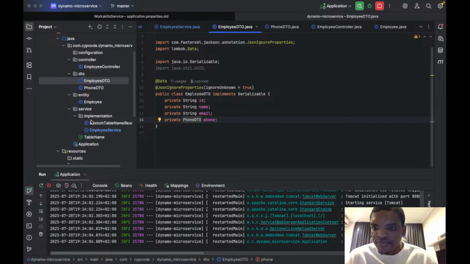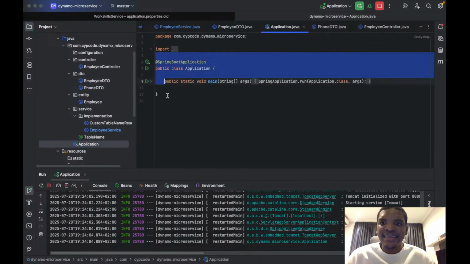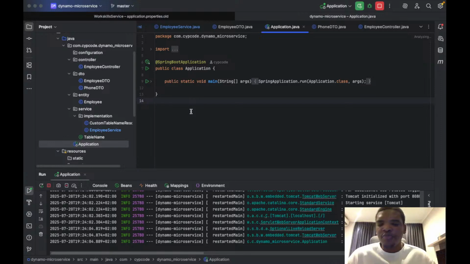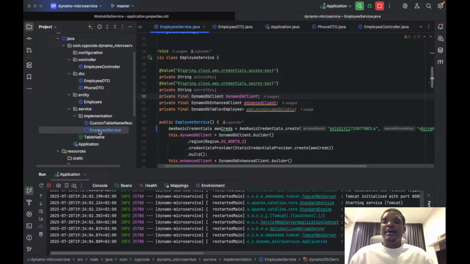Right. Now we are going into the employee service, the business logic behind everything. So if you go to the main class, you will see there's nothing here. There's no enable JPA repositories or things like that. Nothing of that sort. Everything is running as is. So there's no funny business in the main class. So let's go into the actual business logic, and then we will do the controller last so that you can see how this looks.